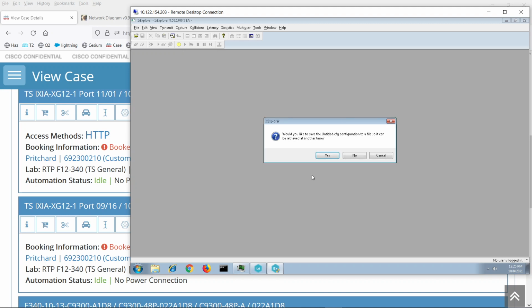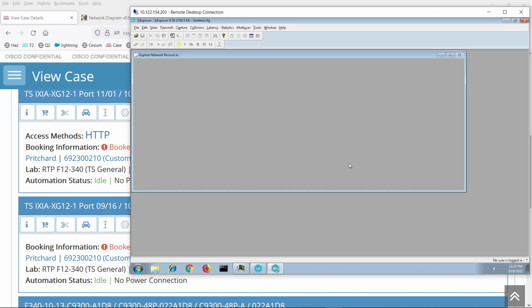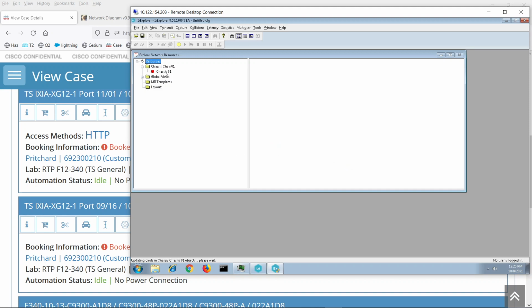And when I hit OK, I'm not going to save this config, because this is just a video demo. My chassis starts off as red, and it should turn to green once it's connected. There we go. So now my chassis is connected, and that means I can open it up and see all of the different line cards which I have the ability to use. But realistically, only 2 of them are the ones I care about. I care about ports 11/1 and ports 9/16.